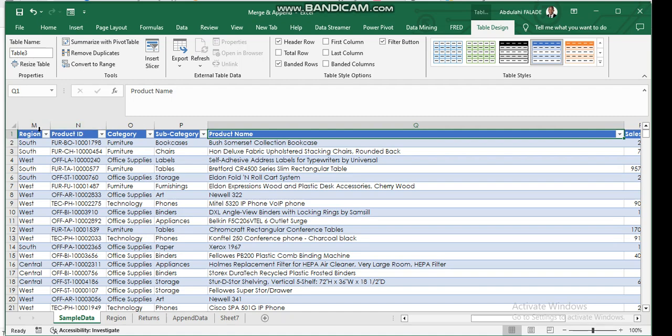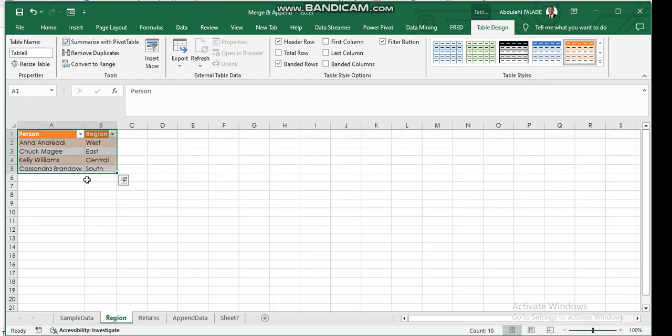The order ID is meant to be unique, which shows the unique transactions for each customer. Also, we have a region column in the sample data. This region column makes it easier for us to connect to this new table, where each salesperson is in charge of each region.